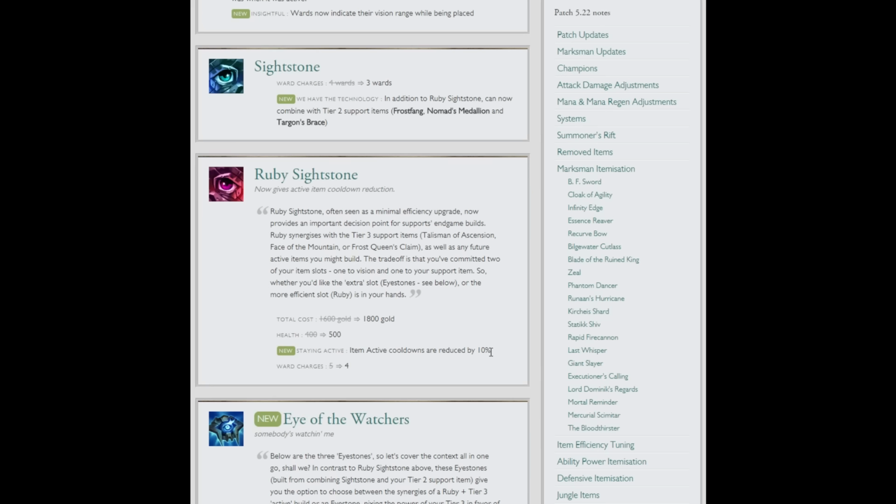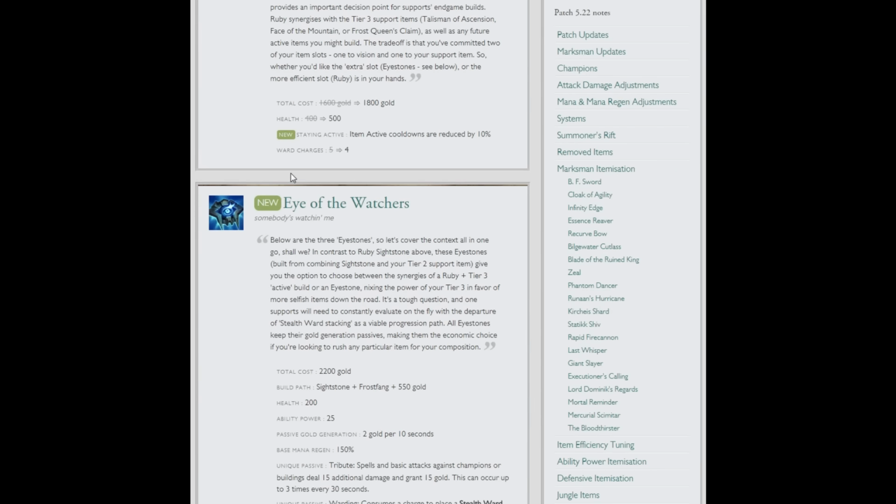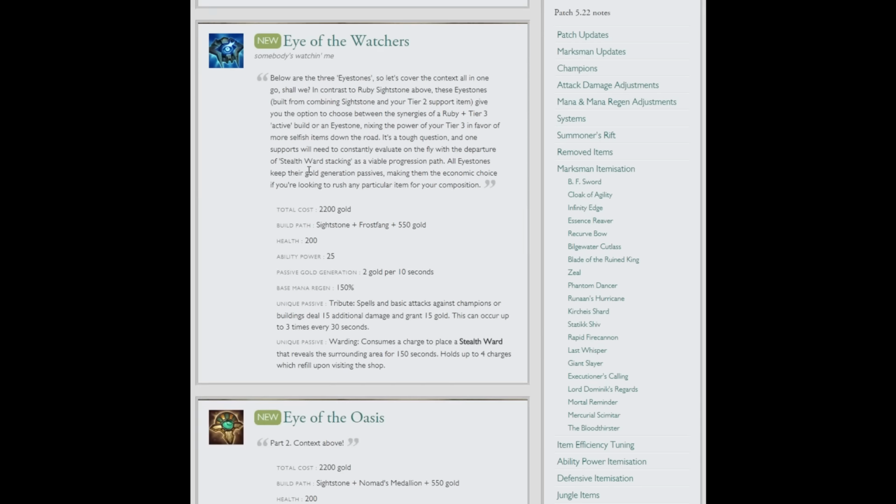So if you upgrade to the Ruby Sightstone, rather than just getting a little bit more health in the extra ward slot, you actually reduce the cooldown on your active items, which is really cool. So there's a lot of choices rather than just buy your Sightstone and never touch the Ruby Sightstone until your last buy when you have a little bit extra money, which is never going to happen because I'm an impoverished support player.